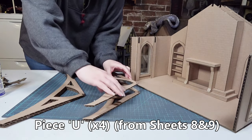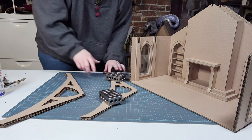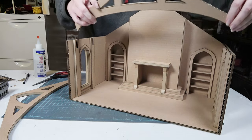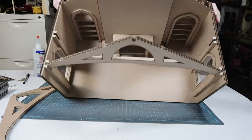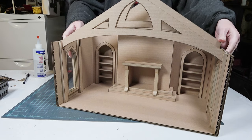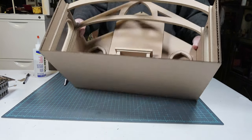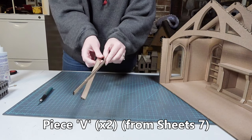I'm removing four pieces marked U from sheets eight and nine and gluing them together to create a double thickness — these are the ceiling beams. After drying, I use a double-thick chipboard piece to cover all the exposed edges on the bottom; I don't need to cover the top because the roof will cover that later. These should fit down inside the column gaps I mentioned earlier, creating the supports for the ceiling of the room box. I'm making sure the notches along the top continue to line up. I highly suggest you're happy with your interior work before you move on to the ceiling, because it gets harder to work inside after this point.